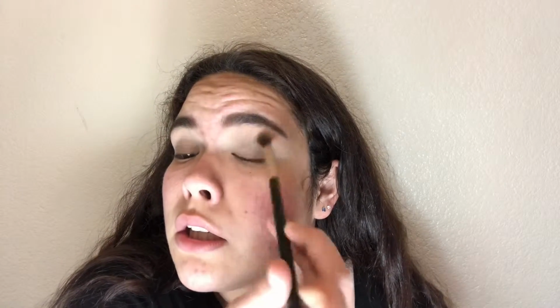And I like to get it close to my brow bone, not too close because we want room for that highlight, but I'm just going to lay it all over my crease or transition crease, whatever. I don't even know what it's called. But I'm going to take more of the hidden and just blend. Blending is key to eyeshadow because you don't want it to be all patchy and stuff.